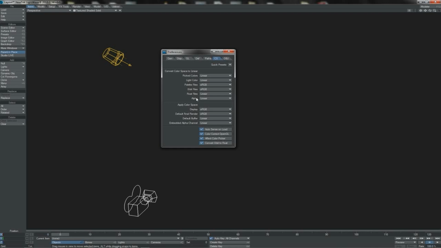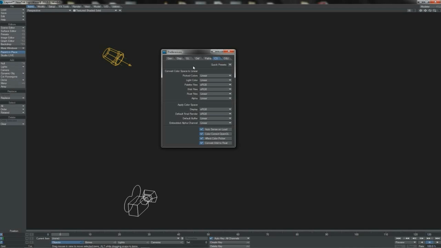The point behind having your colour space options is that images can be stored and of course rendered in a variety of different colour spaces. That is to say, there is a correction curve that gets applied to images, and this changes their brightness and contrast, how they appear on screen. Now, generally, when we see images on screen, they are in a colour space or a gamma space that's known as 2.2 gamma or sRGB, standard RGB colour space. This makes their brightness and their tonality and their contrast look normal on computer screens.